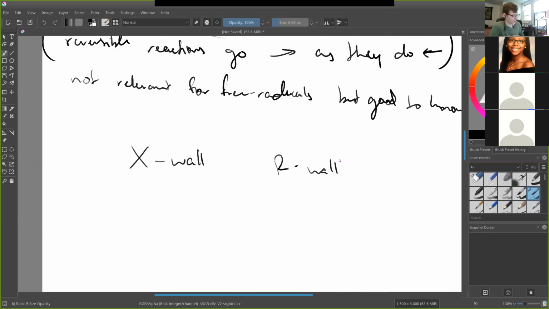Yeah, I mean, you could write this, and I don't think anybody will mark you wrong, because yes, it's true, it happens. The idea is just that radicals are super reactive. They'll go crazy. So you have to do your reaction inside of something, and there's a wall to the reaction vessel, and you have radicals that are probably strong enough to react with it, right? Radicals are one of those things that can react with any atom. There's a lot of atoms that are super unreactive, but when it comes to radicals, it's just actually ripping an electron off. So it can happen like that.